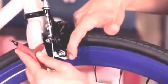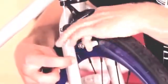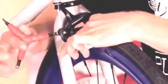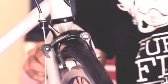Now adjusting the brakes. There's another bolt here. It takes a 5mm Allen key. You loosen that bolt. You pull onto your cable. Squeeze your brakes. And then you tighten your bolt. This will leave you with a tighter brake. Now once that you have them tightened, you can test them with your lever and see if it's where you like them.